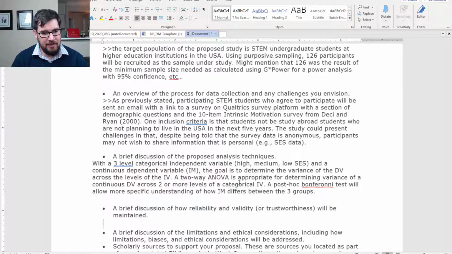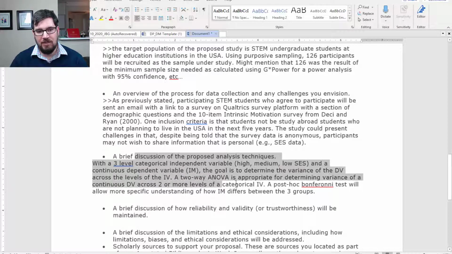If you're doing a study that's different, you'll need to explain it differently. If you're doing a qualitative study, you need to talk about the type of analysis you're doing, probably content analysis, and the type of coding you're doing, probably thematic coding. I suggest one of the five or six phases of coding, and you would discuss those here if you had a qualitative study. So you can look for those.